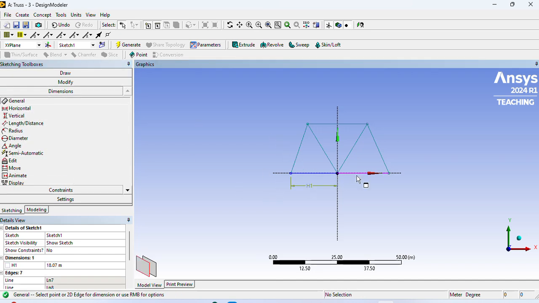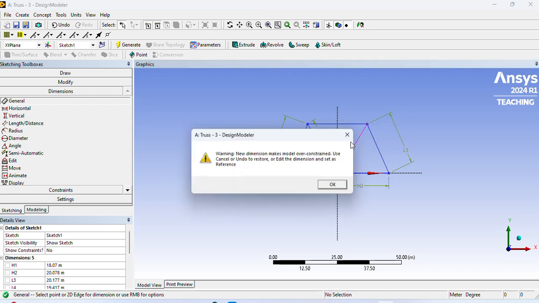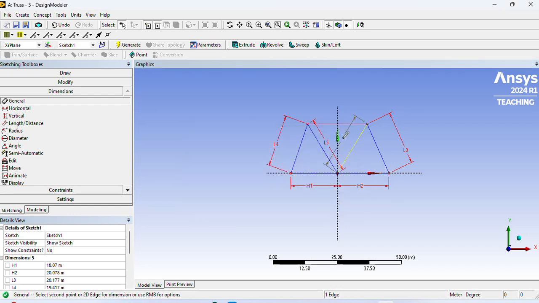So select all the lines. This is not required. Cancel. Okay, cancel. So now change this dimensions to 50.